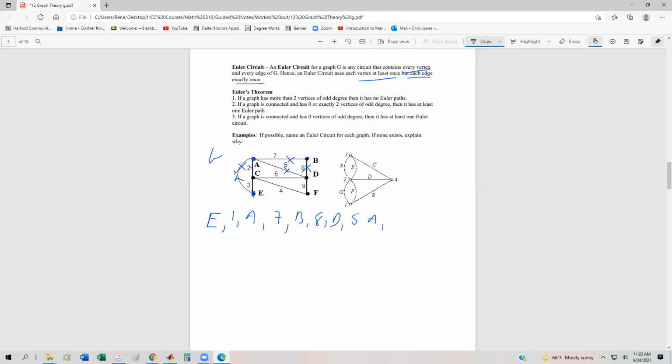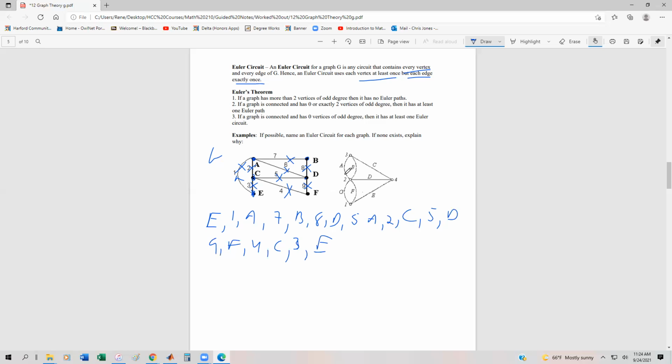And then we're going to use 2, and then go to C, and then 5, and then to D, and then to 9 and to F, and then 4, and it looks like we're good with this, to C, to 3, and then back to E. All right, so that's one Euler circuit. Okay, not saying that there are more than one, but there probably is more than one Euler circuit depending upon which vertex you start on. Okay, so that's cool that we were able to find an Euler circuit.